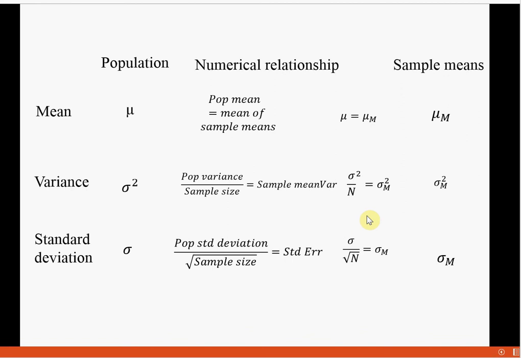Okay. From this formula, you can really see that when n becomes larger and larger, this value will become smaller and smaller. In the same way, when n becomes larger and larger, this value, the standard error, will become smaller and smaller. So these relationships will be summarized in the study of the central limit theorem. Actually, the whole in-class activity is designed to prepare you for the central limit theorem.